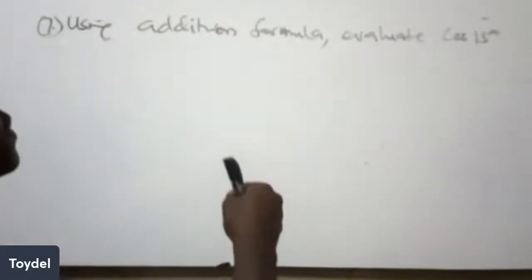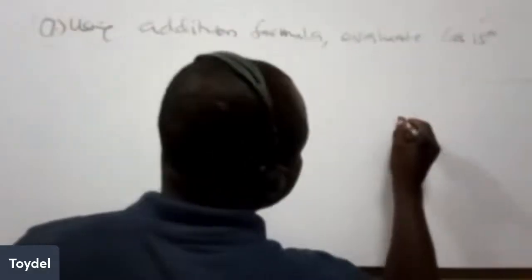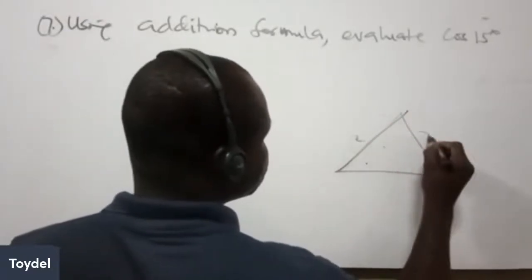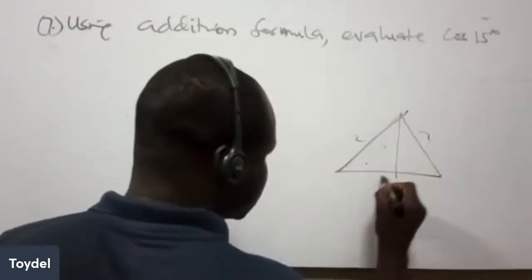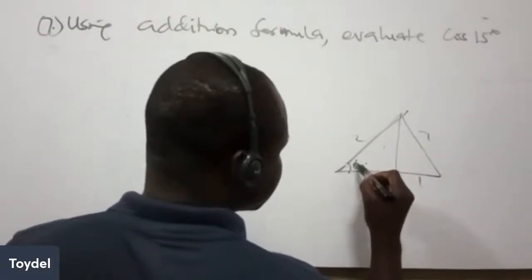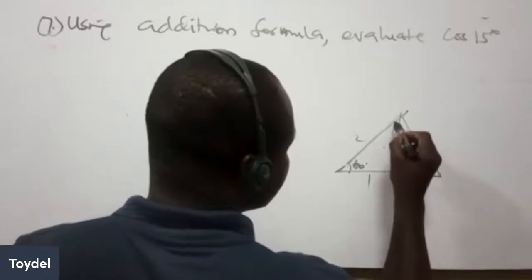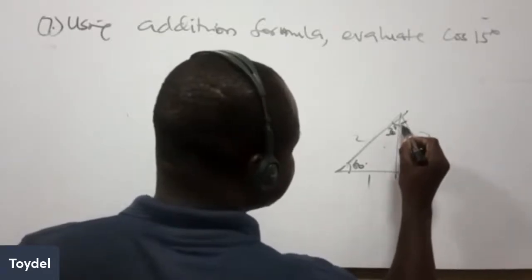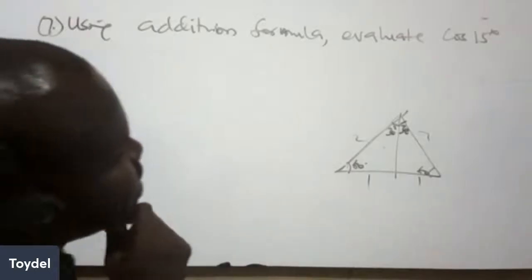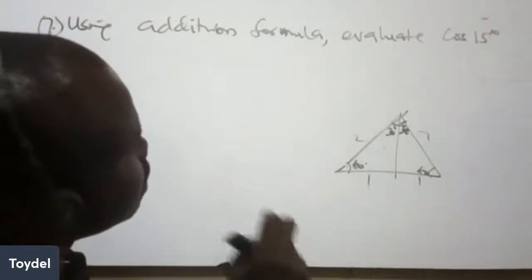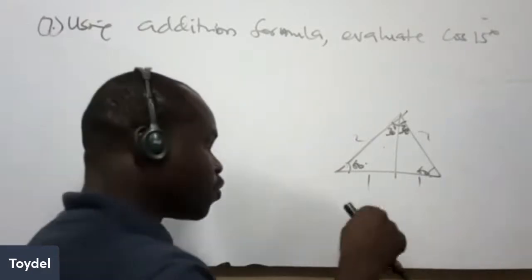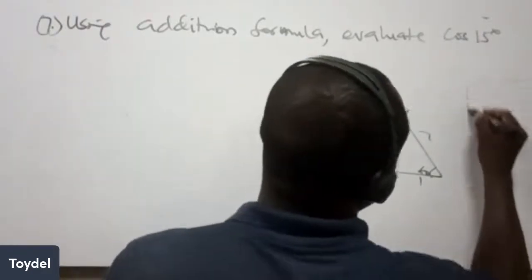So if you want to know the value of sine 30 and 60, you use an equilateral triangle. This will be 2, 2, 2. If I break this into 2 now, there will be 1, 1. So this angle will be 60, this place will be 60, and I split this to 30, 30. So if you want the value of sine 30, sine 60, cos 30, cos 60, you use the equilateral triangle. If you now want that of 45, then you use this angle.